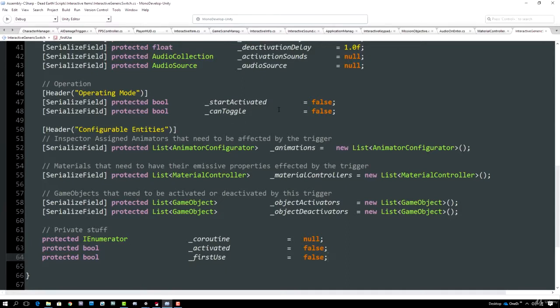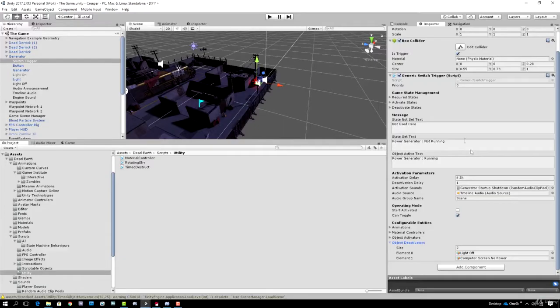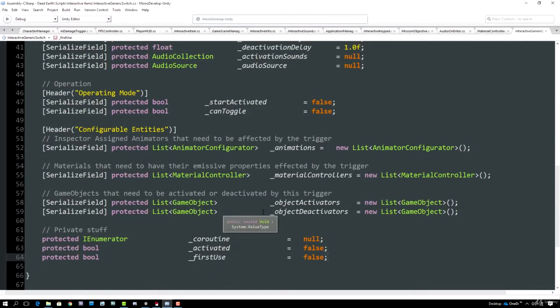Now obviously it doesn't do anything yet, but if we were to drag an instance of this script onto a game object, our inspector would indeed look as it did in the finished version of the Creeper game, with all of those lists and text boxes where we can set all of the things such as animation parameters, material controllers, and lists of game objects. So all we have to do now is write the functions that's going to make all of this stuff do something.